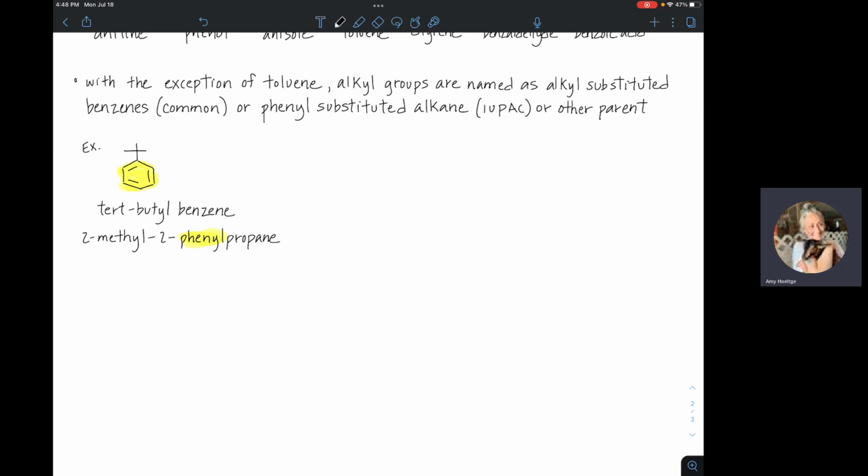I could have something like this. And we could put the benzene ring on this carbon here. So if I'm using common nomenclature, that CH2 with the aromatic ring is referred to as a benzyl group. So it's the phenyl ring with the methylene. That's a benzyl group, and this would be benzyl chloride.